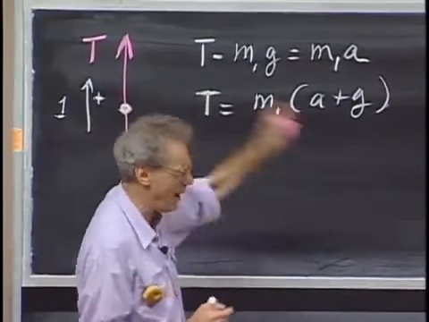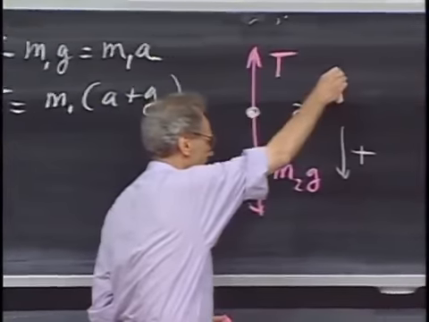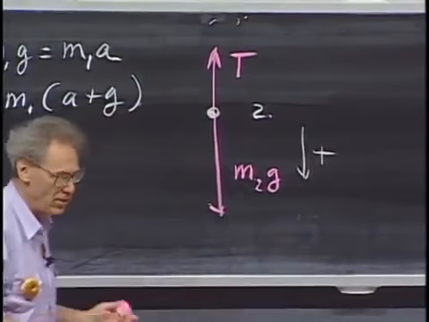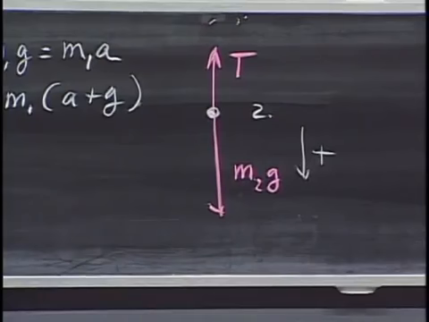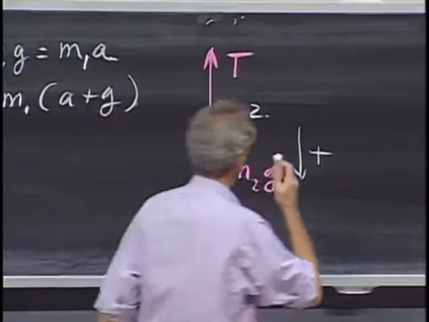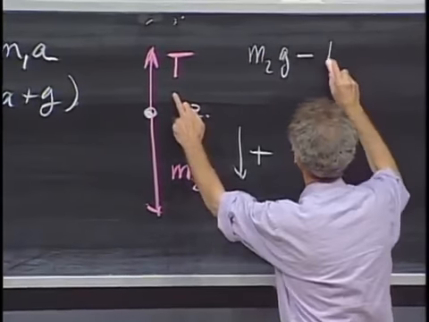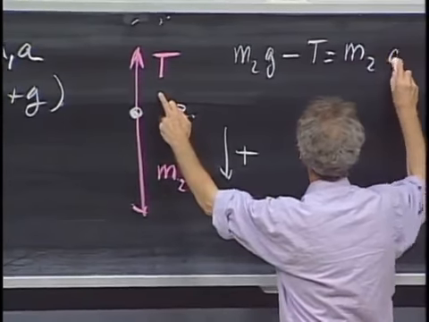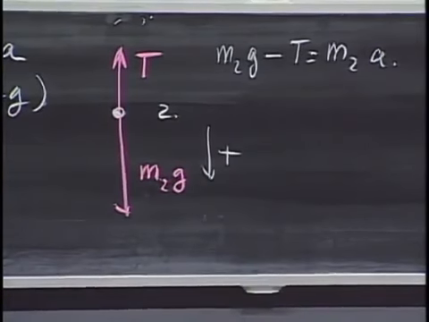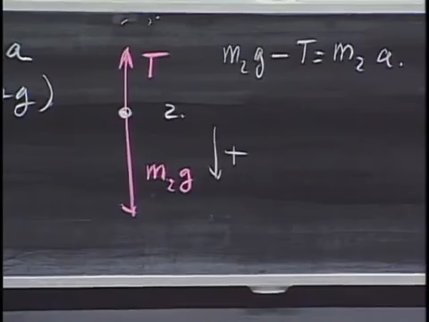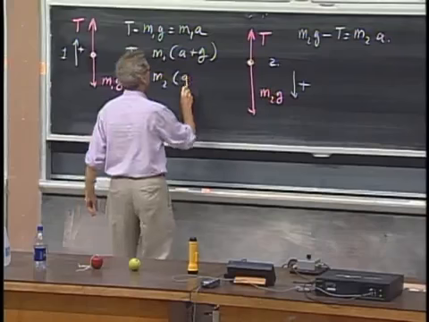I don't want to have a plus and a minus sign there, have to think about that it means the same thing. So the moment that I define this the plus direction, I know that this acceleration will also come out to be the same sign as this one. So I flip the signs there. So now I apply Newton's law. I get m2g minus T equals m2a. And so I get T, I write it here, equals m2 times g minus a.